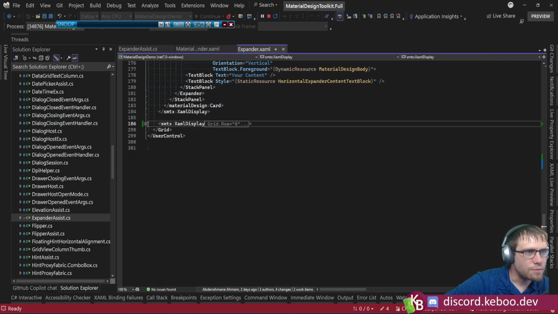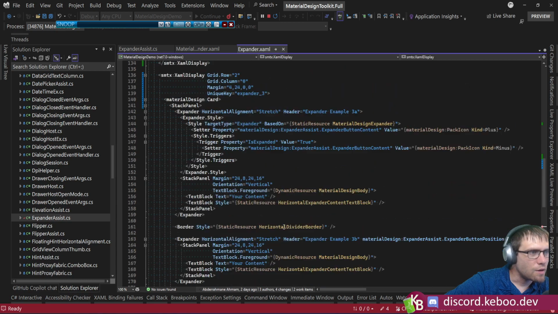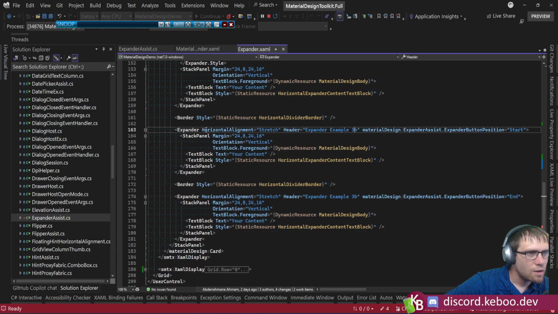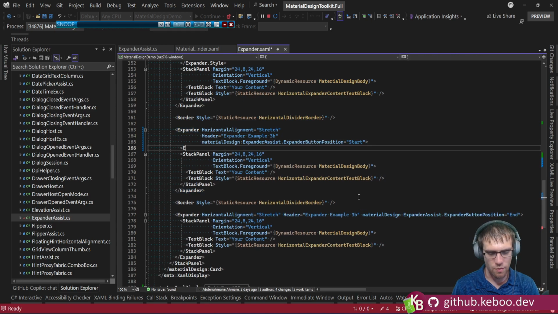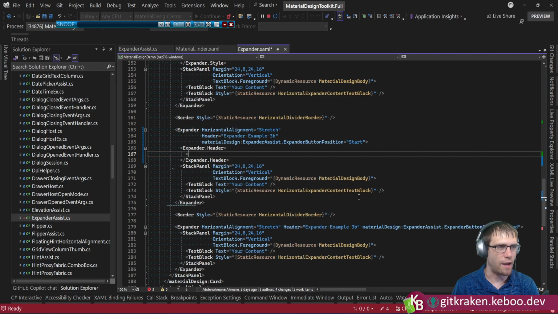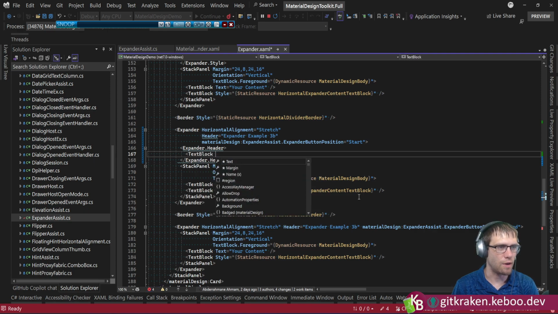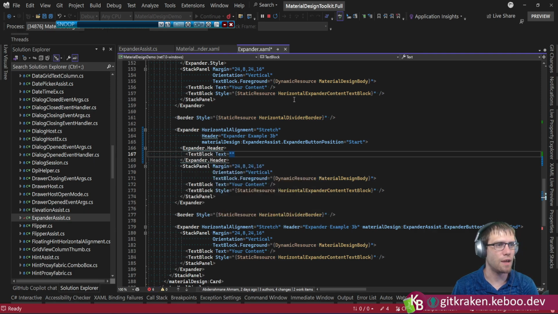So let's collapse you. Come up here. 3A. 3B. Where is the header? And this may be why people wouldn't want to do it, because it requires you to implement the header explicitly rather than just doing the attribute syntax.